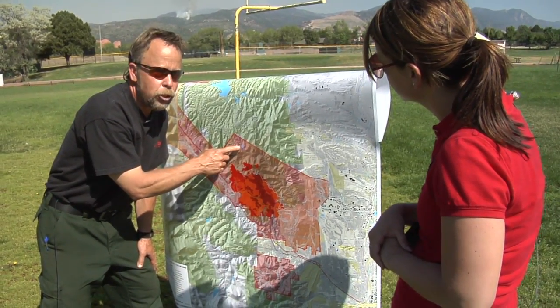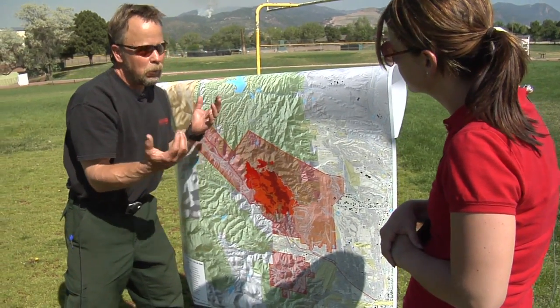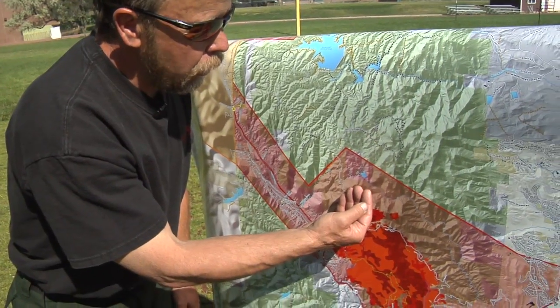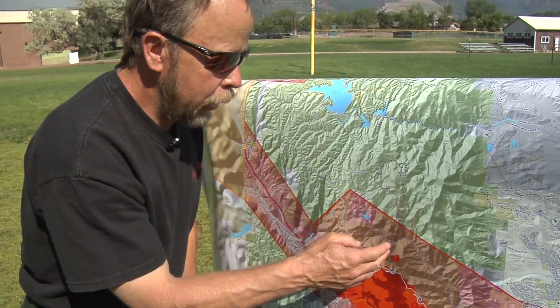Today we're going to put up a sprinkler system, where we essentially put industrial scale garden sprinklers on top of the roofs of all these buildings and all their grounds, and we'll be coming out of the lake to just totally saturate this camp area. And should the fire move towards the north, we'll probably use retardant planes to knock down the flame lengths as it moves towards the camp.